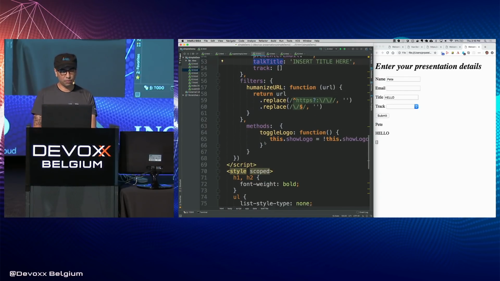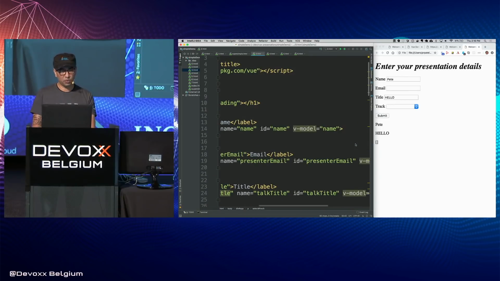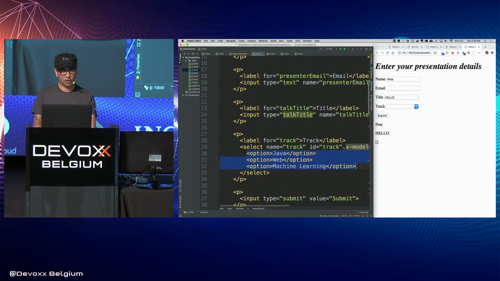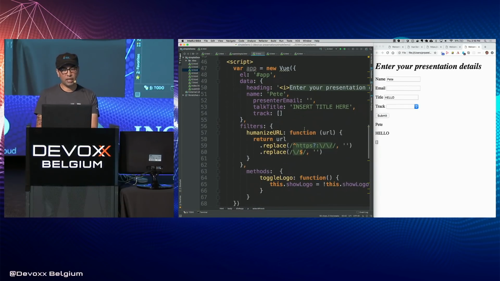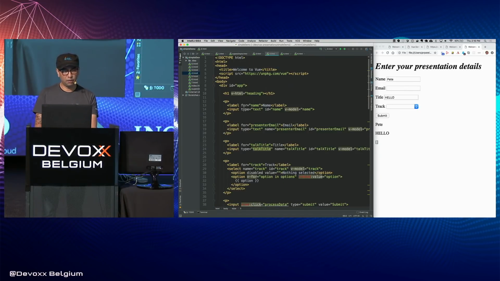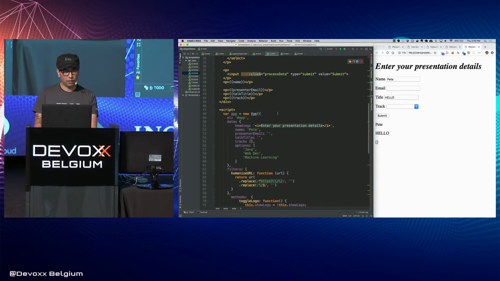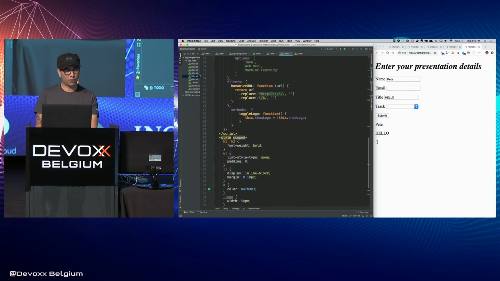All right, a couple more things here really quickly. This is how we show tracks. We've had these hard-coded, but we could use a v-for if we wanted to and have this inside of an array and then dynamically print it. Let's just make sure we've covered everything here before we move forward. We talked about v-model. We'll talk a little bit more about submit if we have time and how we can hit a network resource and get stuff out of it. Let's jump a little bit further ahead and make sure we've covered everything here before we go back to the slideware.